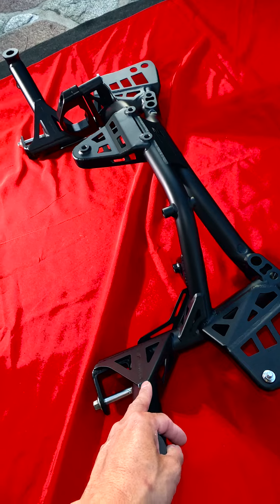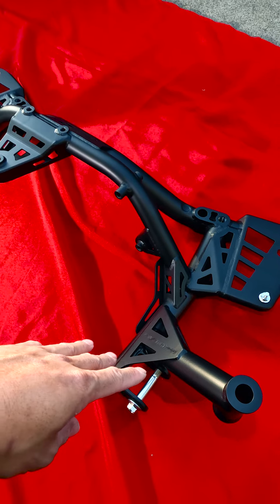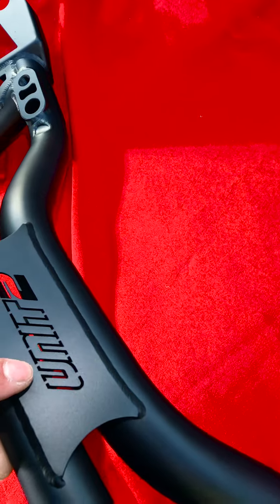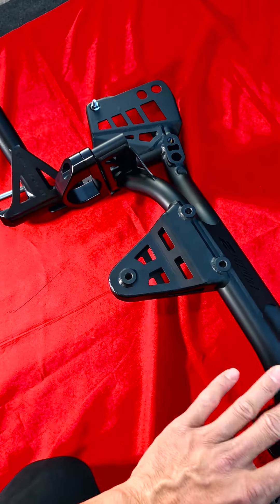If you're doing post-race or pre-race inspection, it's a lot easier to look under the car. This is absolutely an insane piece with an insane price tag, which I will not mention, but you can hit up Unit 2 Fab and give them a call to ask how much it is for your car.